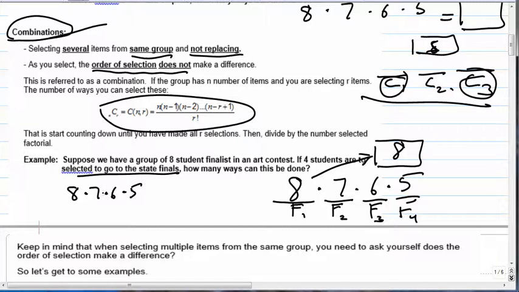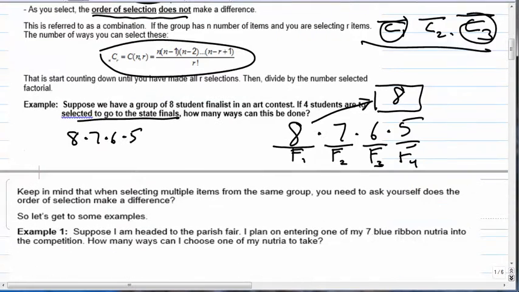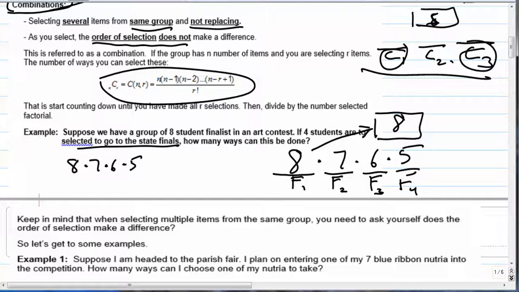Now, if you think about this, especially later on, what I'm actually doing here is a permutation. If you think about up here, when you do a permutation, this is what's going on here. A permutation, you care about the order. Now, without getting into details here, this is how you handle this.